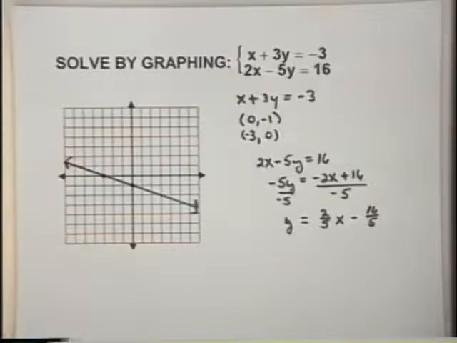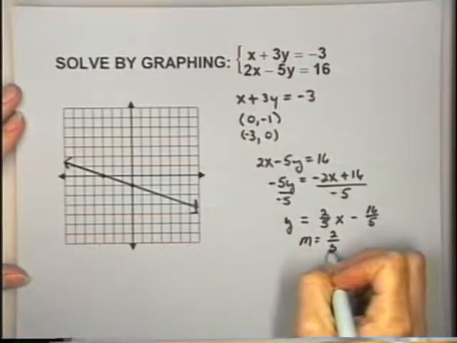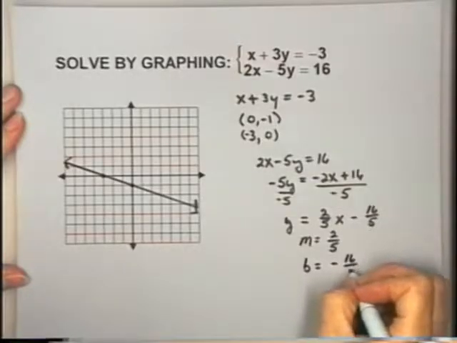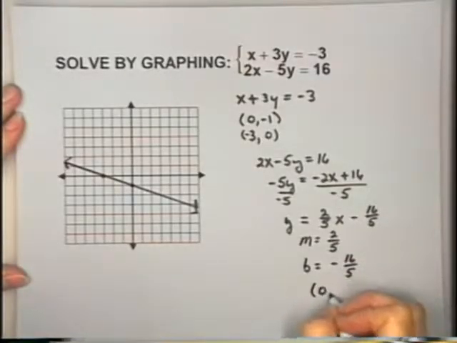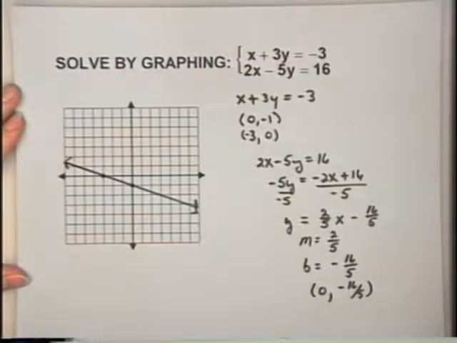So you will notice here that our y-intercept is not an exact value. We're going to have to approximate that. But remember, in this form, my slope m is 2/5, and my y-intercept given by b is negative 16/5. Recall, this means whenever x is 0, y is going to be negative 16/5. Now, negative 16/5, we know if we divide 5 into 16, it will go 3 times with a remainder of 1. So we could write this as negative 3 and 1/5, and I want to think of it that way in order to locate it on my coordinate system.